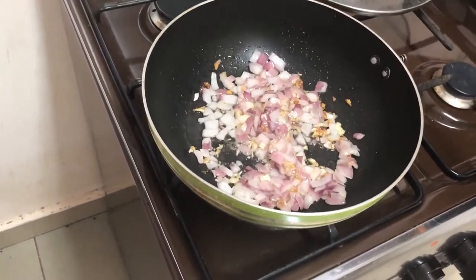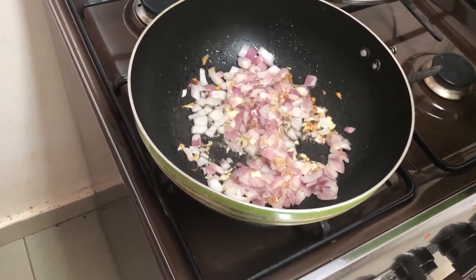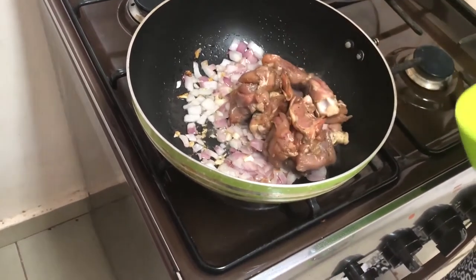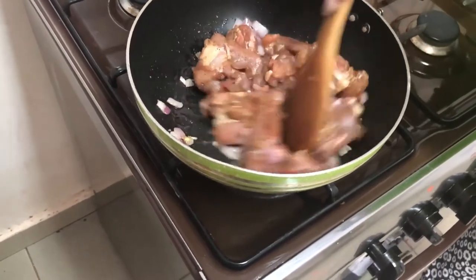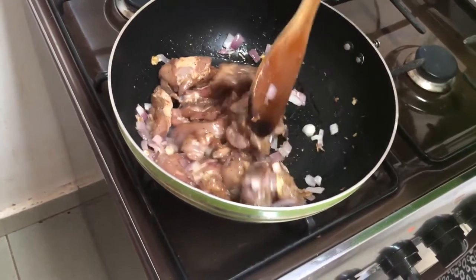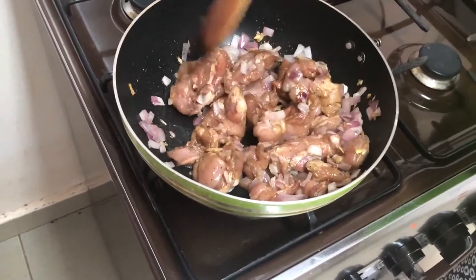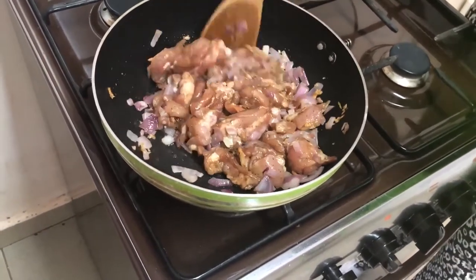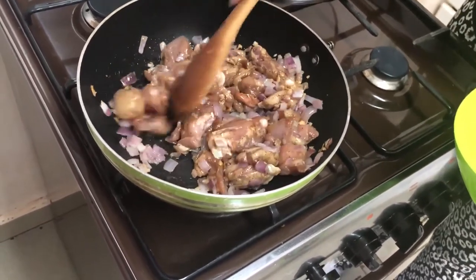My kitungu or onions, as we call it here in Kenya, they are ready. Now I'll add my well marinated chicken. I'll cook this for about 10 minutes for the chicken to be almost ready and tender.